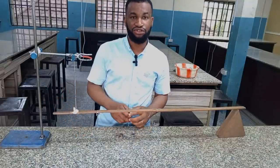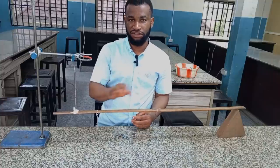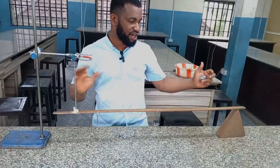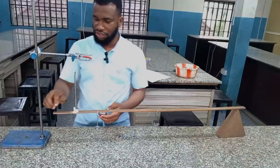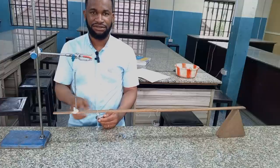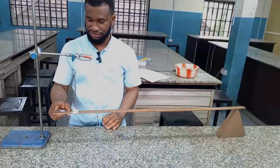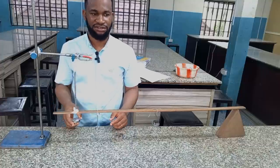If your problem is how to plot the graph, please go to the playlist — you are going to see the question I have treated on how to plot the graph. I will also analyze how the graph is going to be. Let us start. I am going to make a little depression of this meter rule, press it down, then carry out my first 10 oscillations and record it according to the instructions. Make sure it doesn't wobble while it oscillates.